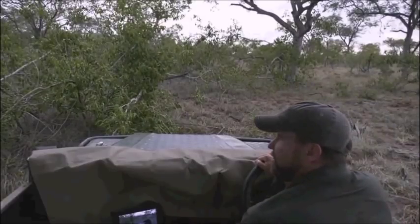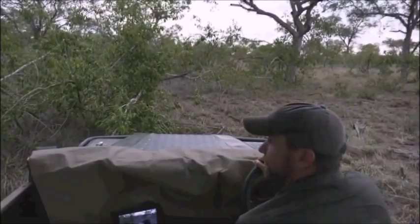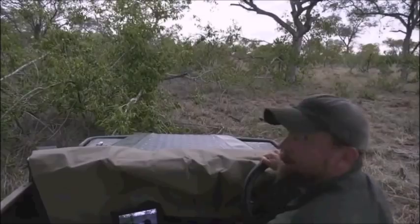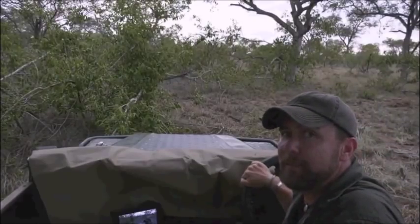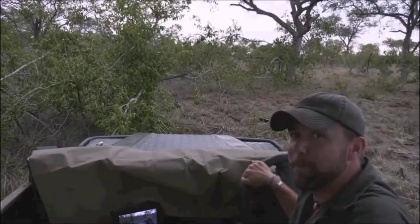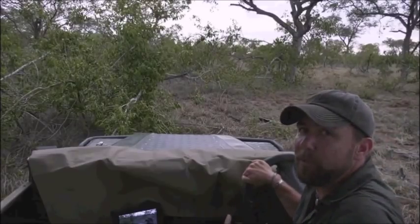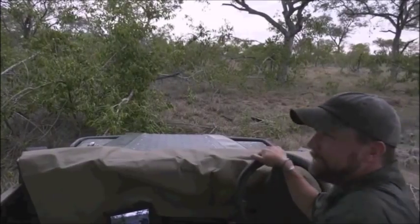There we go. The power that these leopards have. They can hoist an animal at least their own body weight, sometimes about 1.5 times their weight. And she weighs about 40 kilograms, which is just over 80 pounds. And she can take an 80-pound animal, probably a 90, 100-pound animal, up a tree in her mouth. Right up there with her claws, pound for pound, the strongest cat. Now we're going to come around, see if we can see her.